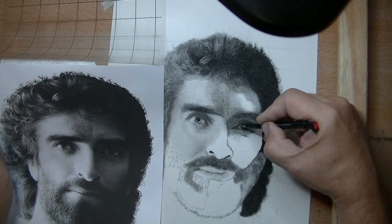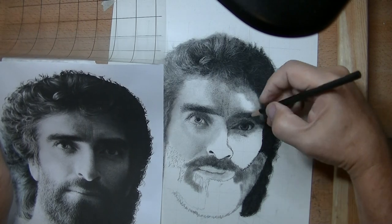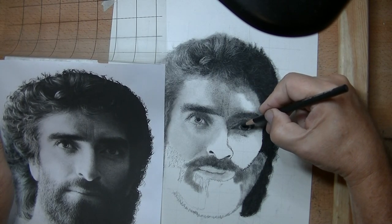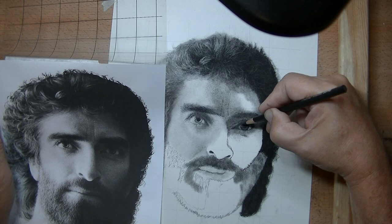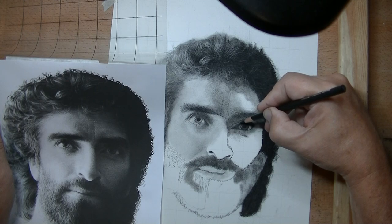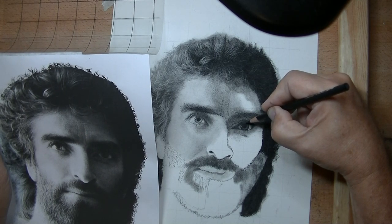So I am just getting the details as close as I can, and I'm going to make sure that everything is measured correctly and I have the correct negative space between the sides of the iris and the ends of the eye. But overall, the final tone of this eye will be determined after I've gotten the correct tone around the eye. So whatever it's up against, that is what's going to depict what that tone's going to look like in the end. So you don't have to try to achieve the exact tone in the beginning. It will evolve. It will lighten by itself as everything around it gets darker. So just watch and you'll see for yourself.